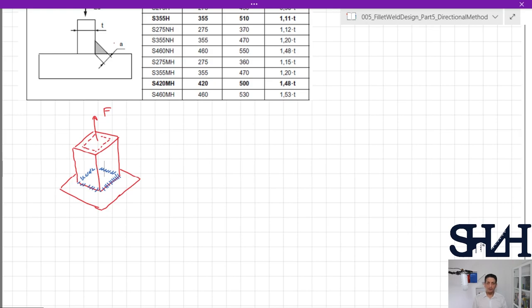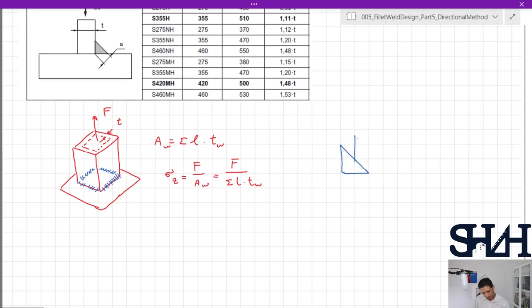First of all, we need to calculate the area of the weld. So let's assume that the total length is sigma L times T. And as I'm going to use the thickness of the plate here as T, let's write it down with TW. This is the area of the weld. And we have only tension force. So you just need to calculate sigma z, which is F divided by AW. So it will be F divided by sigma L times TW.